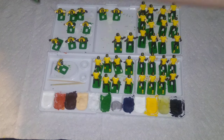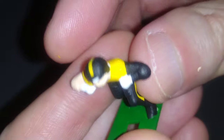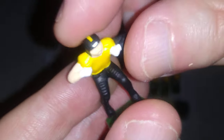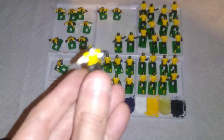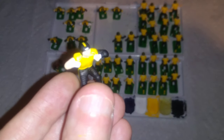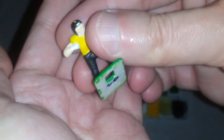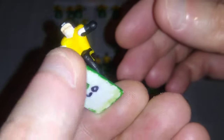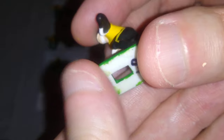This one has white gloves with a black sleeve on the left-hand side. It looks like a little more black paint would be a good idea on that sleeve. It's kind of hard to see the white glove on the right-hand side in this light — but it's there and it looks okay. I'm just going to have to get out some yellow paint and do some cleanup on all of these, and I'll wait and do that tomorrow — give these a good chance to dry overnight.